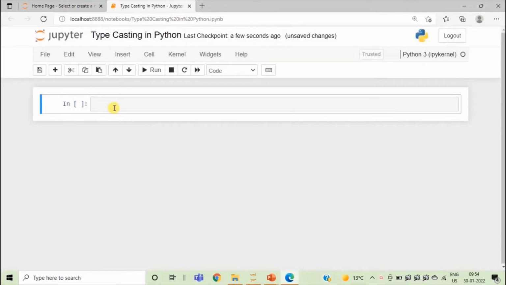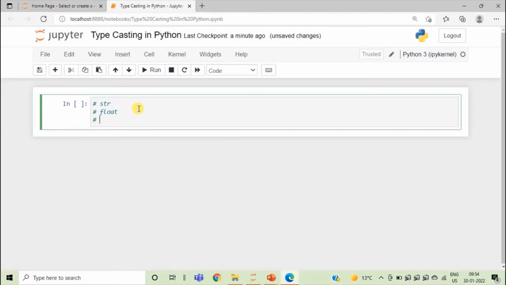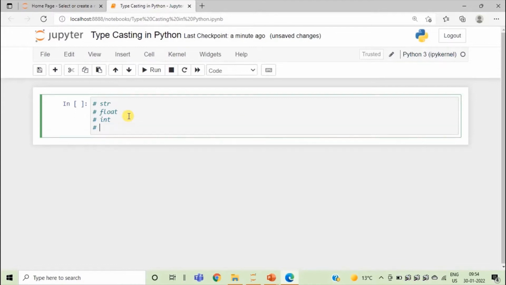In the last video we have discussed 4 different types of variables that we have in Python. So the 4 variables are, first one is string, and string is used to store string of characters. Then we have seen float variable. Float variables are used to store numbers with a decimal. Then we have int variable. Int are used to store integers, and that includes positive and negative numbers. And the last one is bool, which is used to store true and false values.